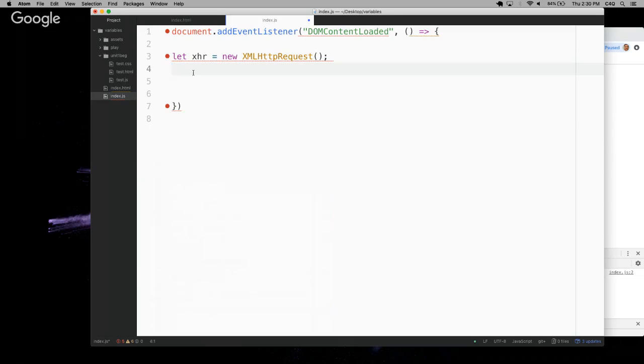If this seems confusing to you and like a lot to remember, don't let it stress you. It's great to learn and great to know it, but there are easier ways that we will also be learning. This is just for you to be familiarized. Yeah, and we can console log our XHR here and see what's going on, see if we get something.